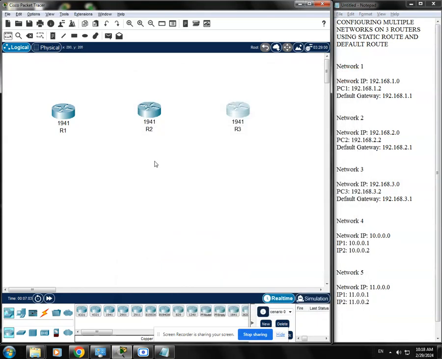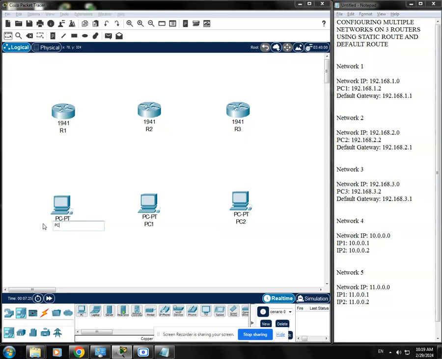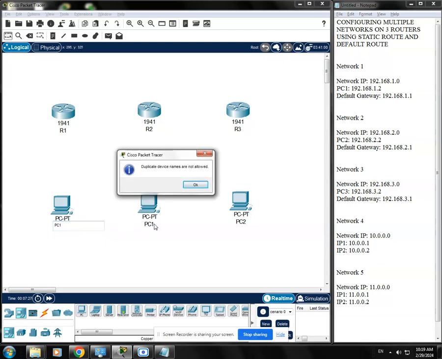That's good. And let's get a computer, one PC here, one PC here, and another one PC here. This is PC one. I'm sorry, it has a duplicate then.